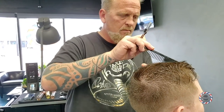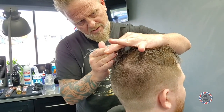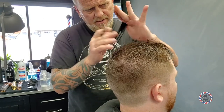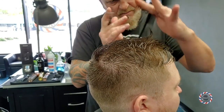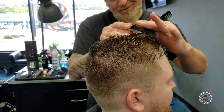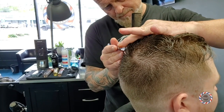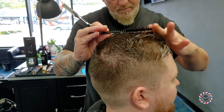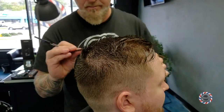Move this way. Pick it up. Rod and like a wave. You just need your guide at the very beginning of each section. After that, just kind of get creative with it. And if you're going to be doing an entire cut, I always suggest put a brand new razor on, guys. So I'm doing four sections.